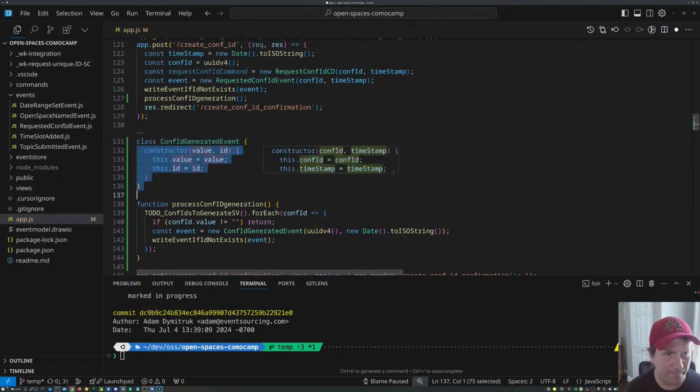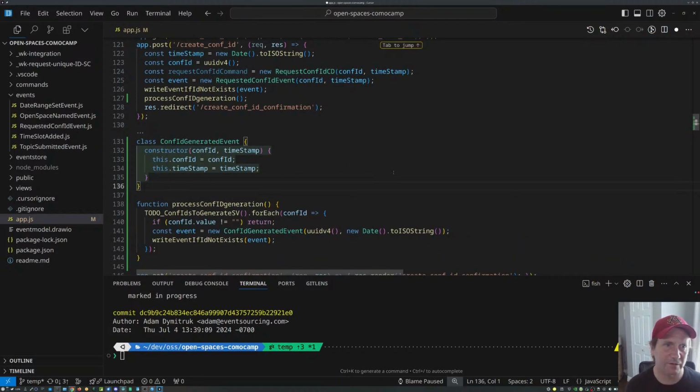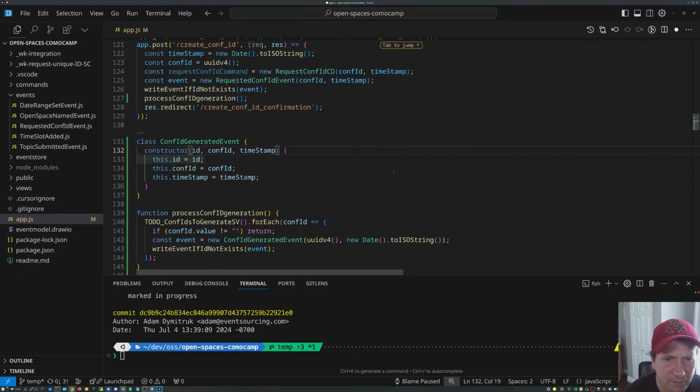And tab complete that. So the constructor is kind of crap because we also want the UUID in there for the ID. And here we want another UUID. But this is also a new UUID. So it's interesting.